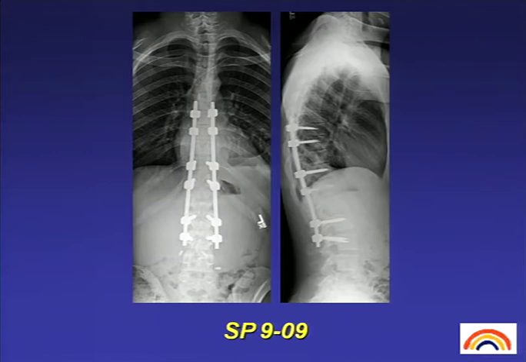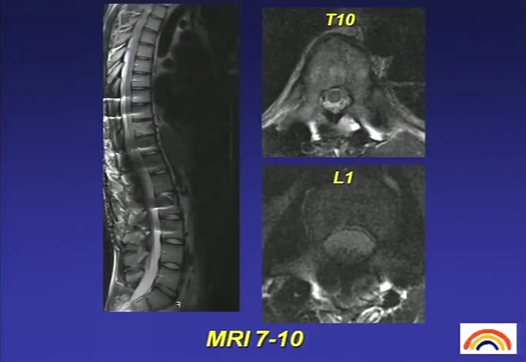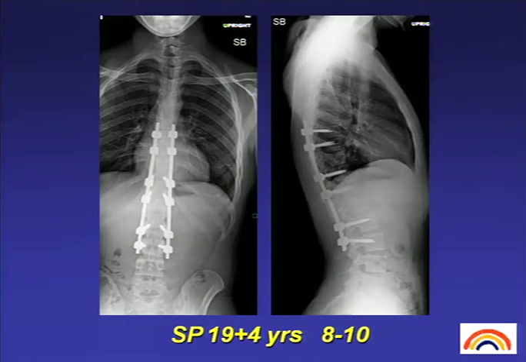So anyway, he finished a couple of months course of intravenous antifungal medication, then was changed to oral. Here we are this past July, and you can see what T10 and L1 both look like on the axial views as well as the sagittal view on the left, with remarkable reconstitution of both vertebrae. Again, he is asymptomatic. His laboratory values have come back to normal. And this is what he looks like on his plain radiographs. He's off to going back to university in a few weeks. Fortunately, it's close by to where we are.